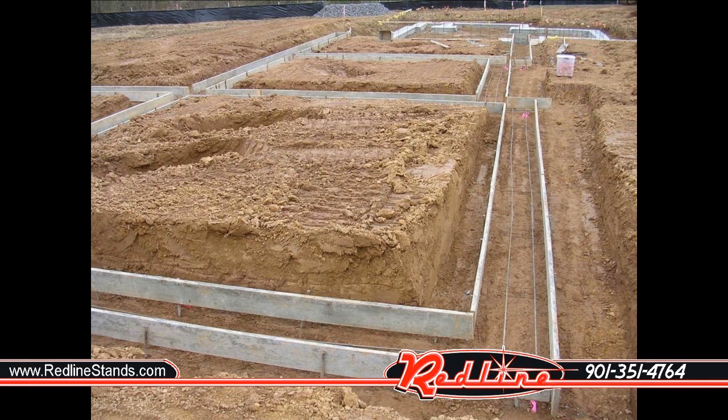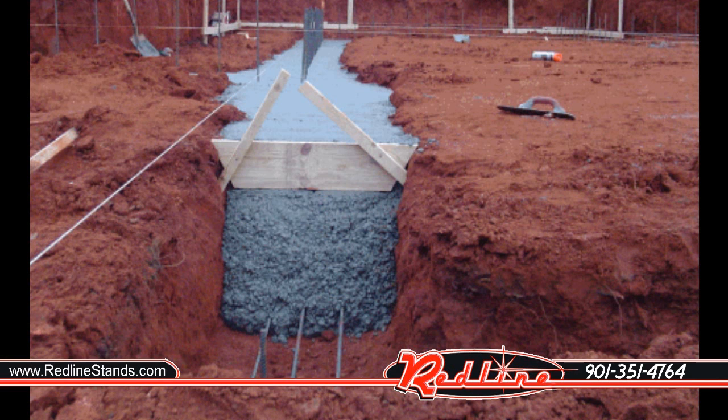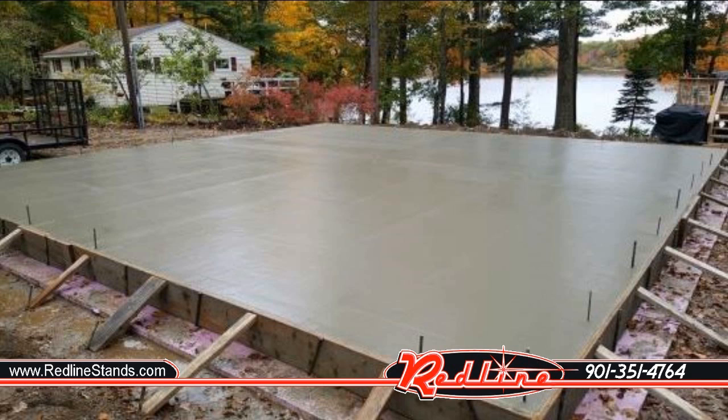A lot of folks want to skip drilling and instead take a shovel to remove a little dirt at the outside edge of the building to look at the thickness. That's not actually true, because concrete slabs have what's called a footing — a band around the outside edge that is normally about an extra foot thick. As a result, the thickness of the concrete at the edge does not tell us anything about the thickness of the concrete in the middle.